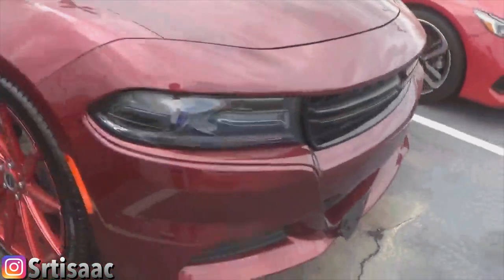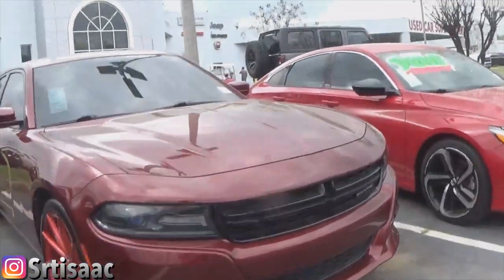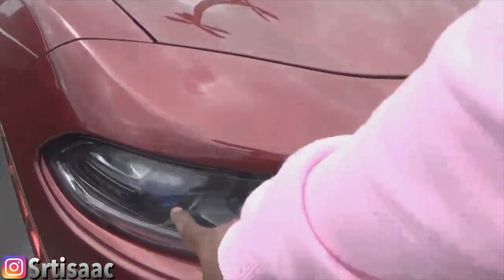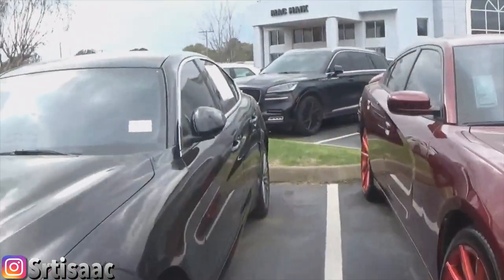Guys, y'all wanna look at the SST? This is where you gotta go. It's loaded, guys. Got the wheels on with the wing, ready for y'all. And it looks to me like they did some stuff to the headlight, because it's blue. Y'all see what's going on. All right, guys, hold on. I'm gonna go on the inside, see what they got going on, see if they got any Hellcats or the scat packs up in there. So we'll talk to you later.